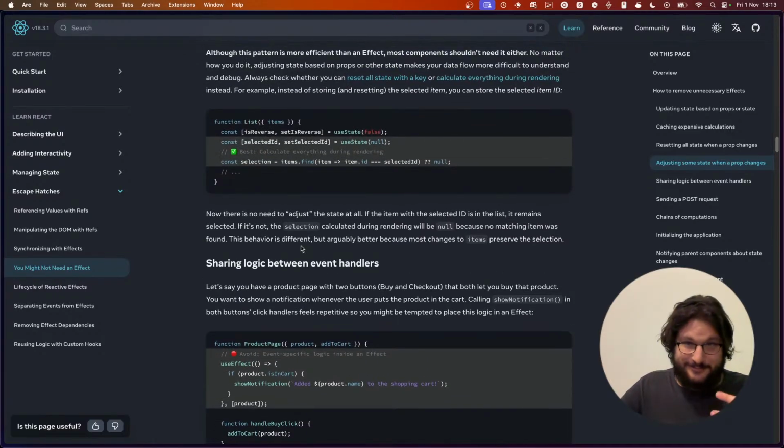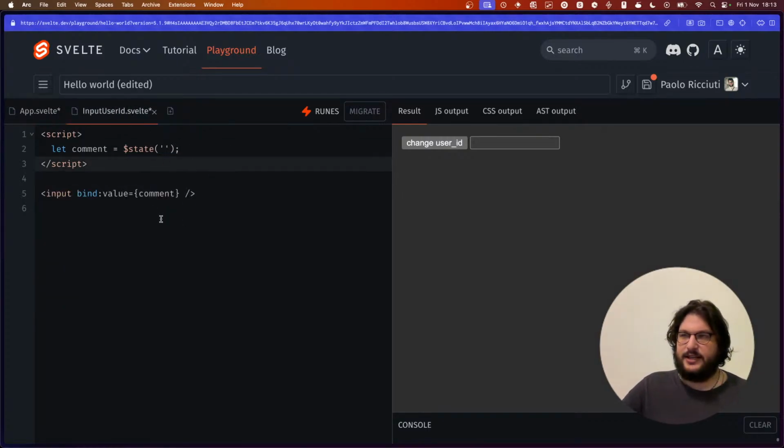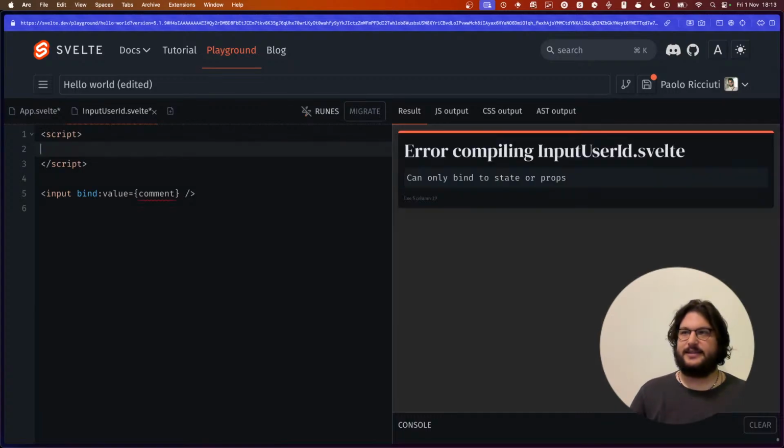But also, if the state is owned by this component, when you expose that component, let's make an example. Let's say that I have this user ID here, and I'm passing some state to this component. So let's say that I have props here.